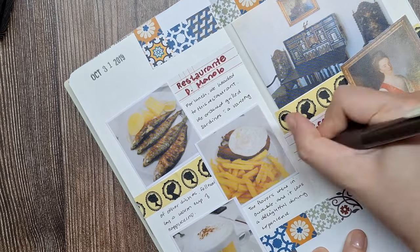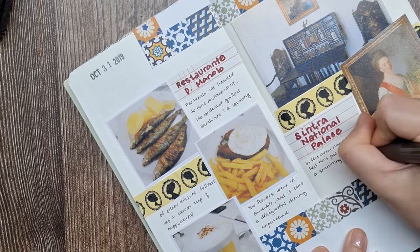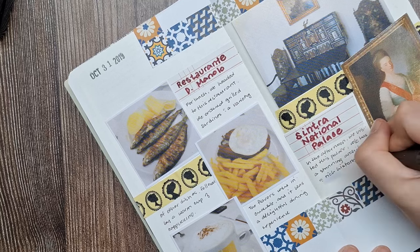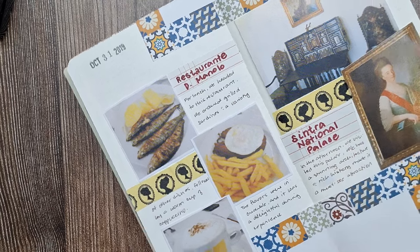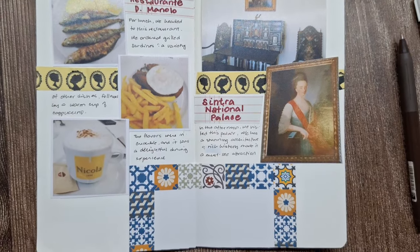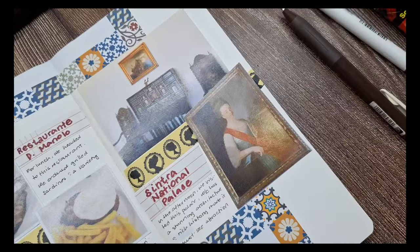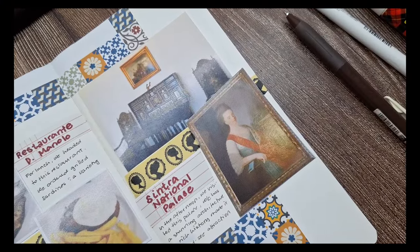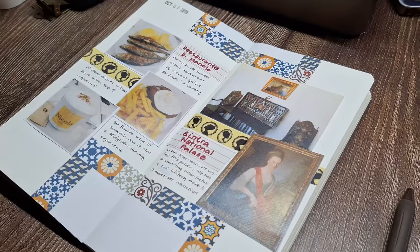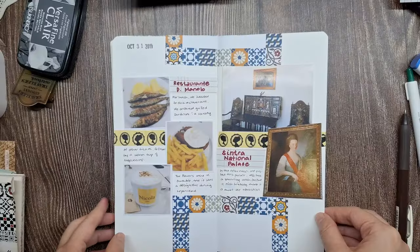This approach of layering different elements from photos to decorative stickers to handwritten notes allows me to create a rich, multidimensional record of our experiences. Each component plays a role in telling the story of our day, from the grand sights we saw to the delicious food we tasted. By maintaining consistent themes and color schemes, the entire journal becomes a cohesive narrative of our journey through Portugal. And there you have it. We've captured the essence of Lisbon in these vintage pages, turning our memories into a tangible keepsake.